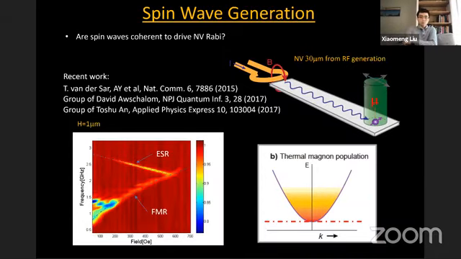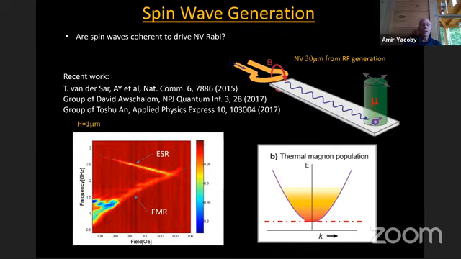Okay. So far we saw that we can detect thermal magnons, but can we actually generate and detect coherent magnons? So how would we go about doing that? So first of all, a few additional details about the thermal magnons. The way we're generating our magnons is using a current strip shown here in yellow in the upper right corner. The current is generating a time-varying magnetic field that's driving the magnet. And these magnons are then propagating, and somewhere far away, we have our NV center, and it's measuring the properties there.